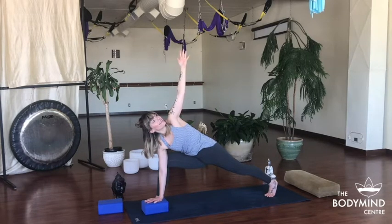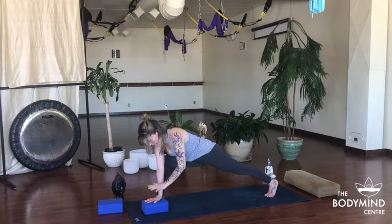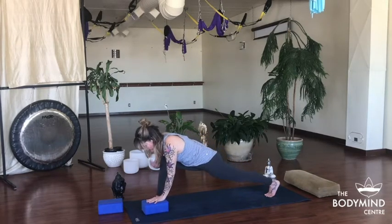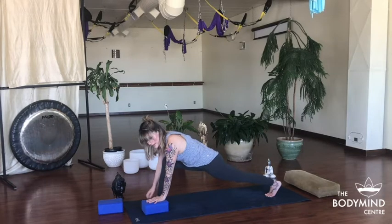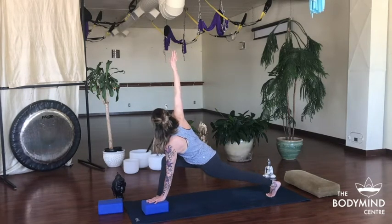Take another breath in, and on the exhale, I untwist. My left hand is going to replace the right. Right arm is going up. Watch the weight in that right foot. You want it equal between the heel, little toe, and big toe. And that right arm goes up. Take a breath in, and exhale.